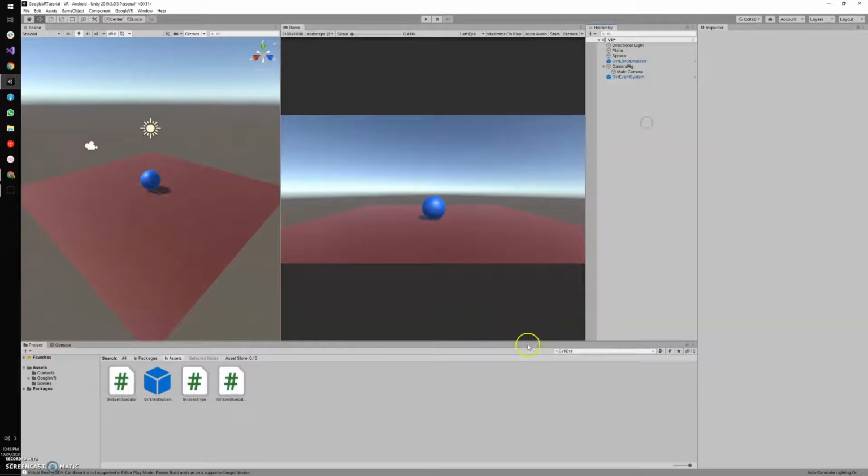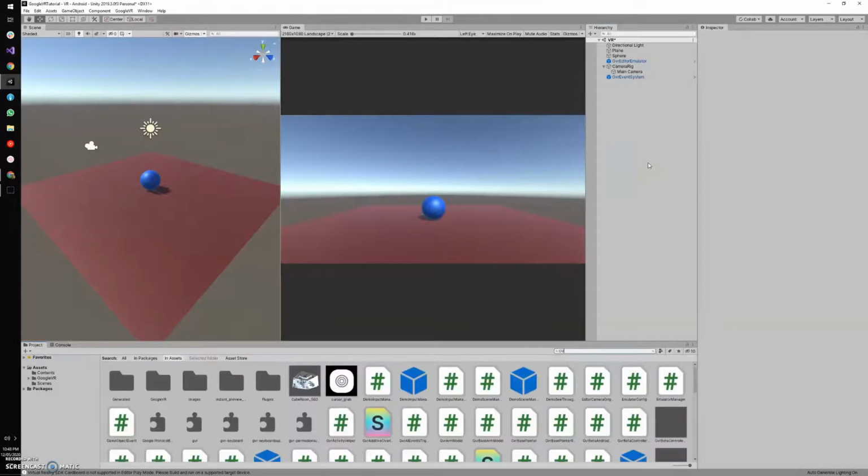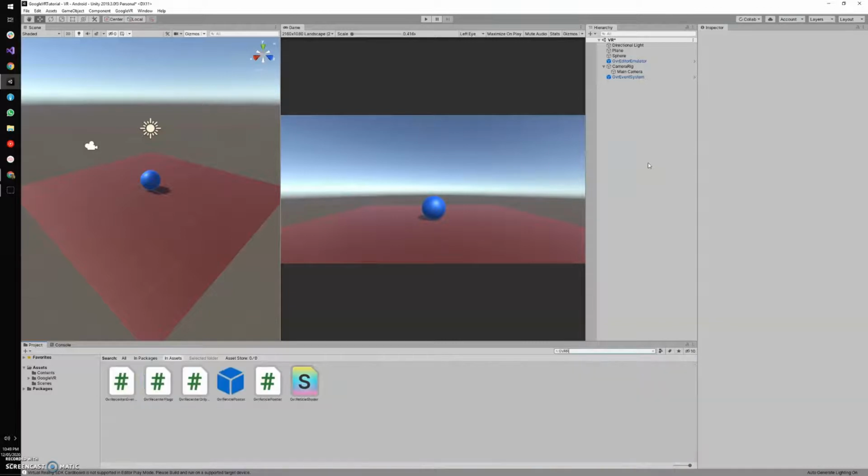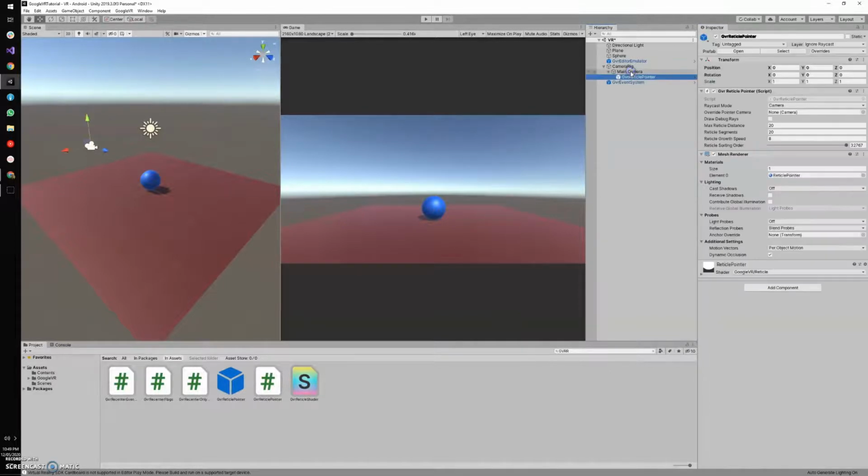And one more game object is GVR reticle pointer. This acts like a mouse pointer in VR. So I'm going to add it inside the main camera game object. So you can even change the color of this pointer.